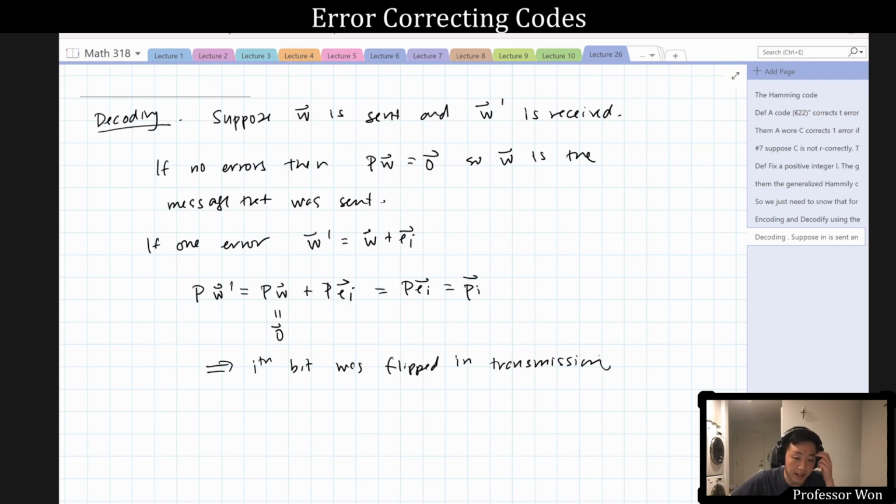Like I said, there's a problem set problem on it, so you will get to know the generalized Hamming code a bit more deeply. And now we're going to move on in the next lecture to vector spaces over the complex numbers, because we said that you can do linear algebra over any field. This is a really good example of why you might want to do linear algebra over a different field than R. If you do it over Z2, it has really nice applications to these error correcting codes. We're now going to move on to a different field, namely the complex numbers. All right, see you then.